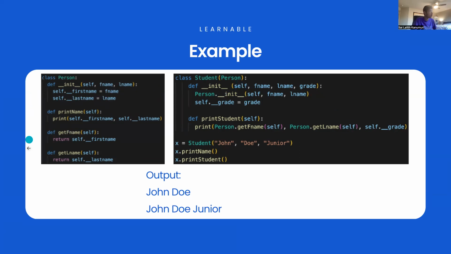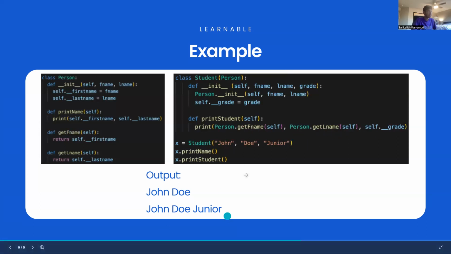Just imagine all of these methods teleported to here. Then there is a print name function, right? So you do x.print_name, and it just prints first name, last name, so John Doe. Now x.print_student prints first name, last name, and then grade. It's junior, because the junior has been printed.